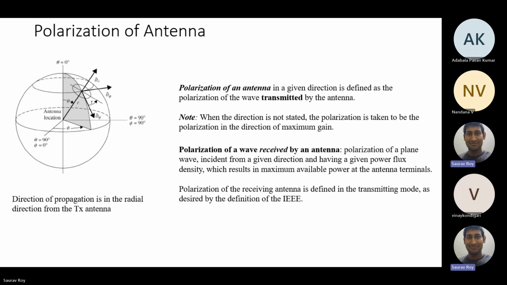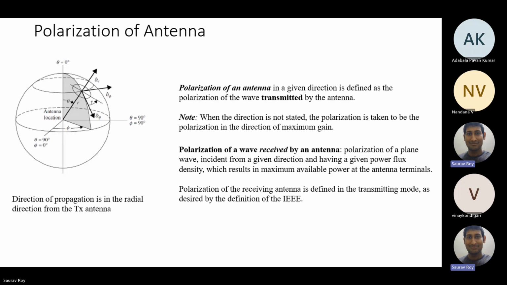Now, all this polarization concept was defined in terms of any electromagnetic wave. This is the same if you take X-ray, or photonic range, or light, or any other electromagnetic wave. It will hold. That was the same for everyone. Now we have to come to our antenna. You have to see what will be the polarization of our antenna, because we are studying antenna theory, right? So now we see what it says.